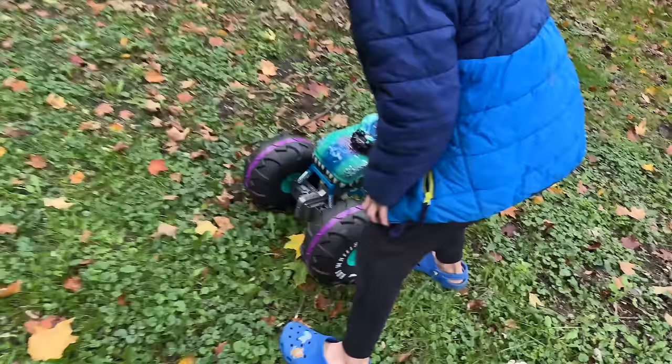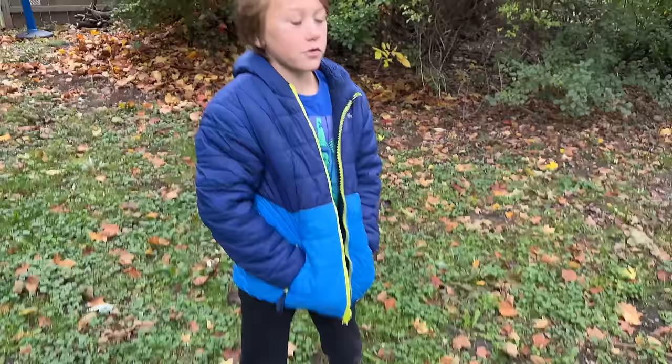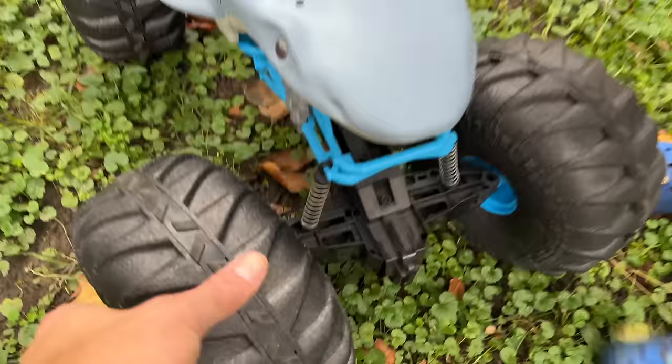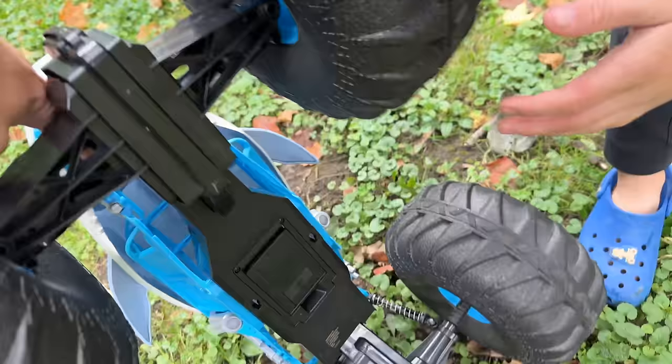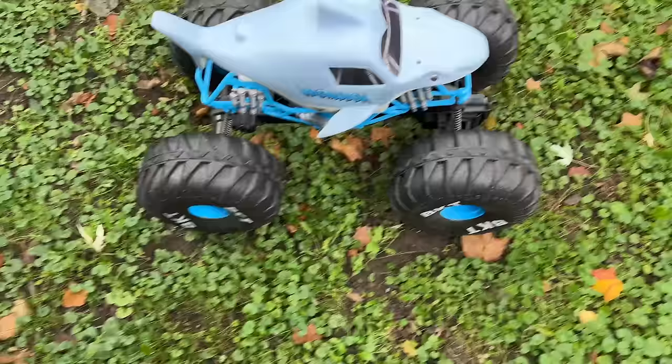There was like no struggling on that Mega Rex. Let's see if he struggles a little bit. Is he turned on? I don't think so. No. Same distance. Ready? Set, go.